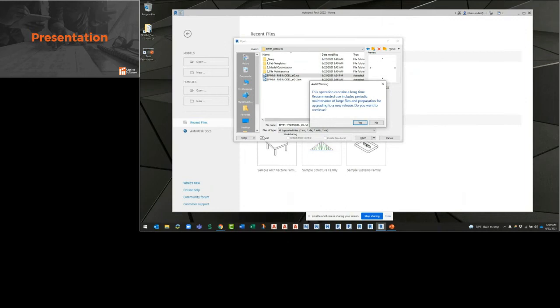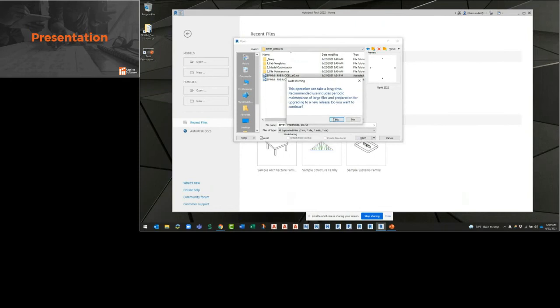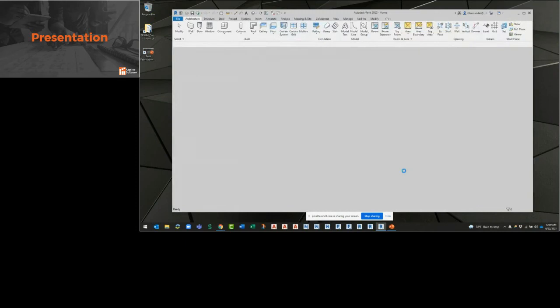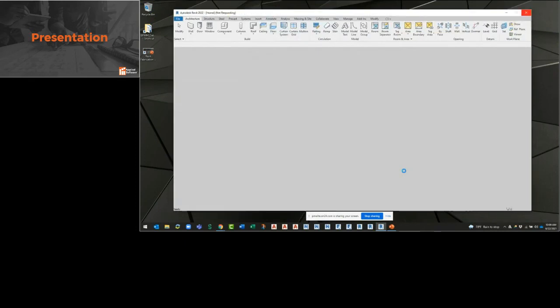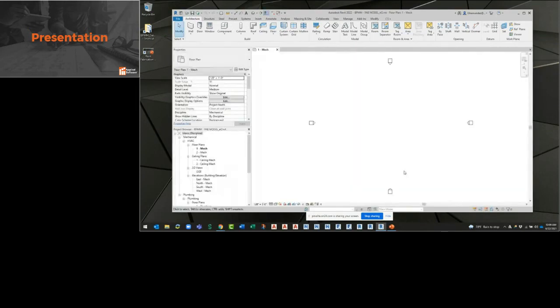You have to use the open because this is really the only place to audit. This warning is pretty ominous, but you can ignore it. I'm just going to continue on to talk about this example. But always audit. If you take away one habit from these webinars, make sure you audit every time you open up a project.